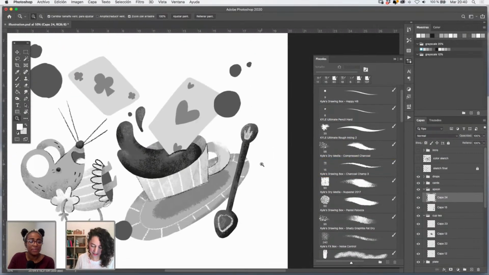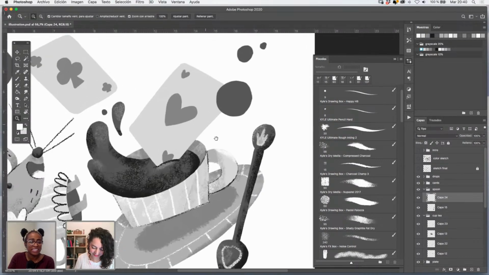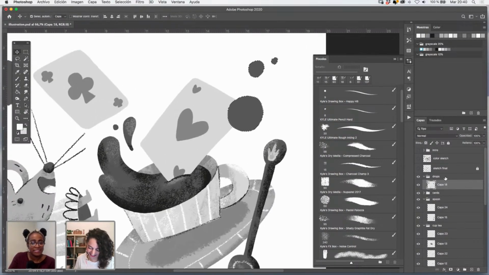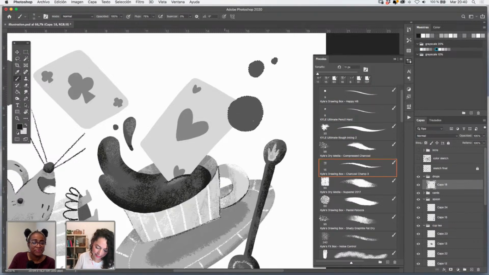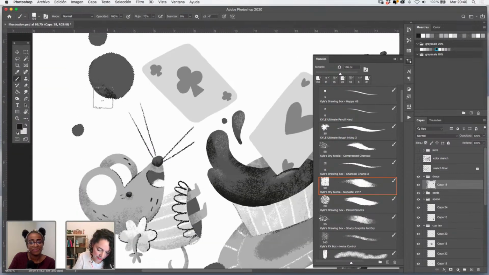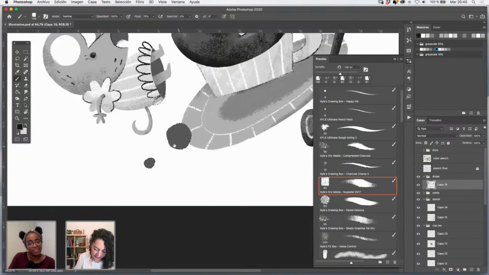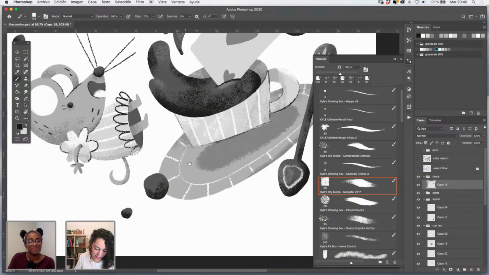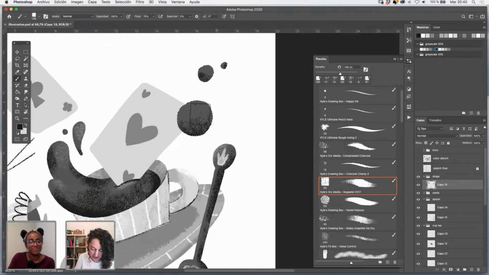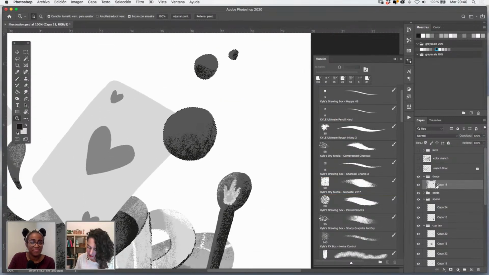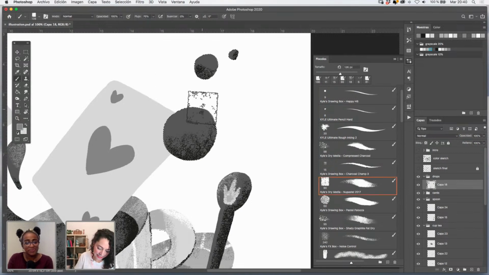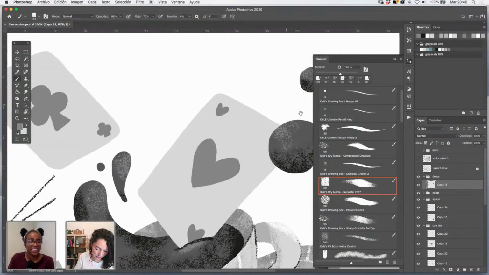Lemuel in the chat says looking nice. Thank you. And now here, these movement drops. We have all these drops in the same layer, so it's very easy to apply the texture in all these shapes at the same time.